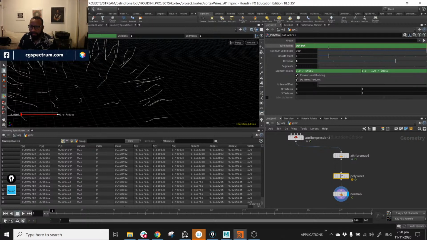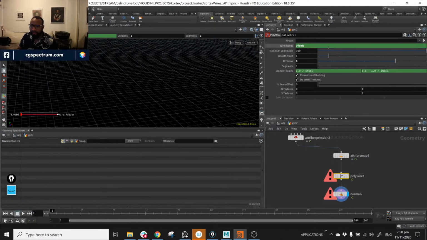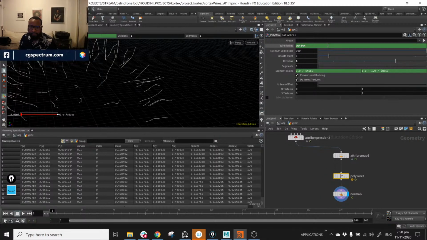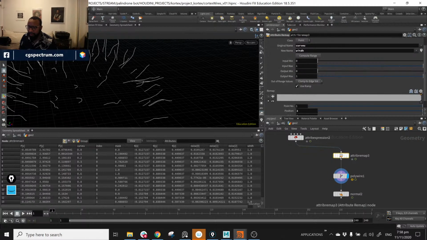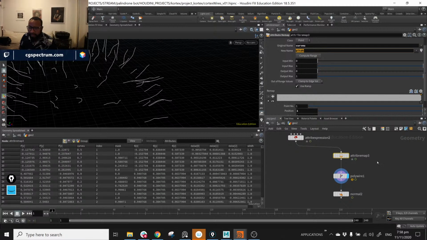Maybe it's just width. No, it's @width. Okay, so new name is width. Width should be 1 and 1.